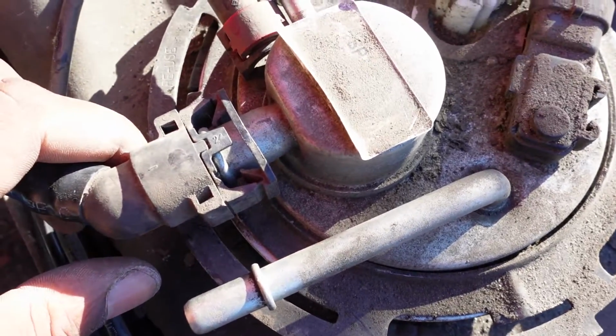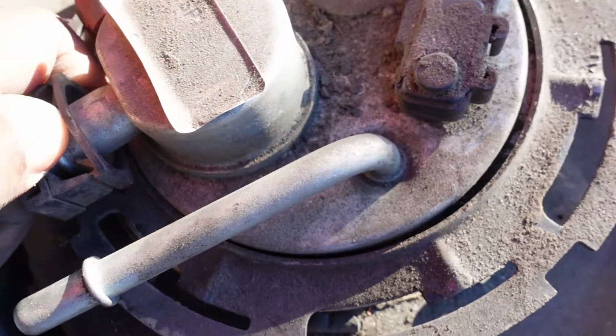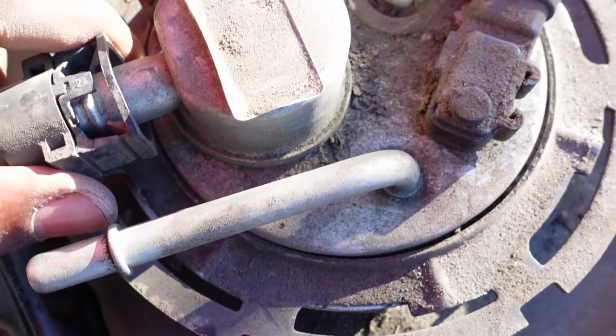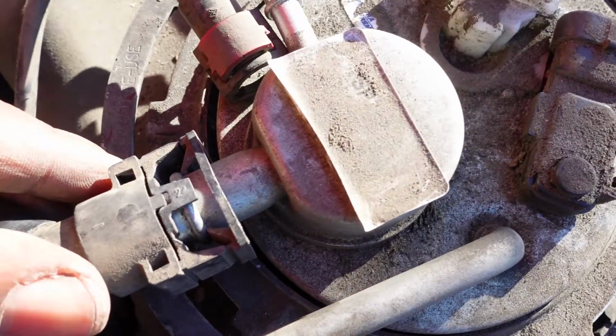Okay, it's locked on there, right? So you push the top and bottom in, and you wiggle it back, which I can't get now because I'm using one hand to film. Okay, so it's back.